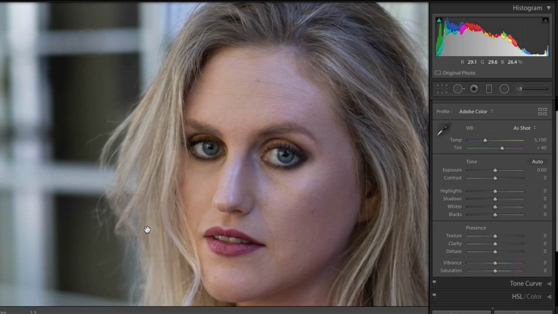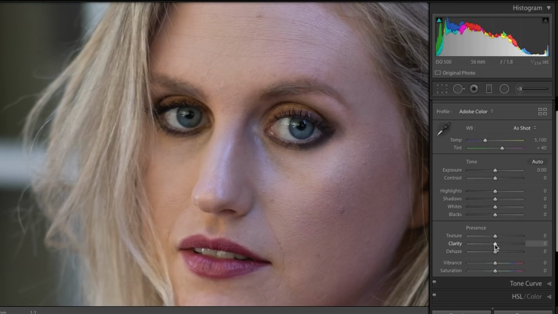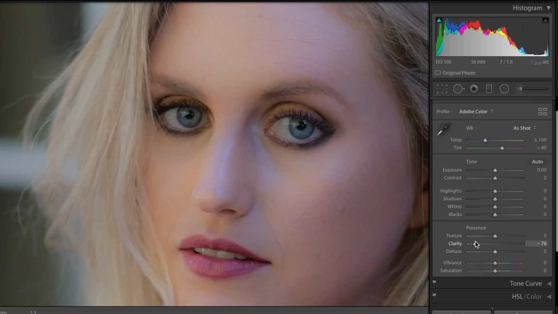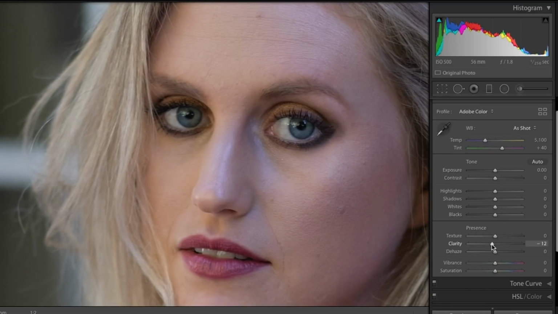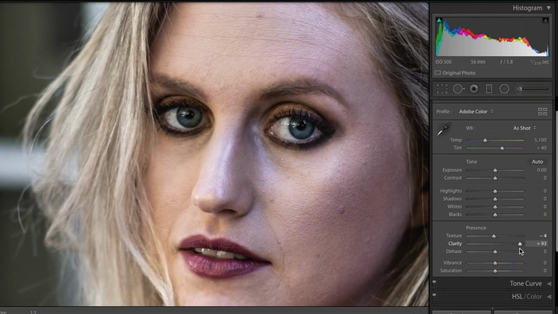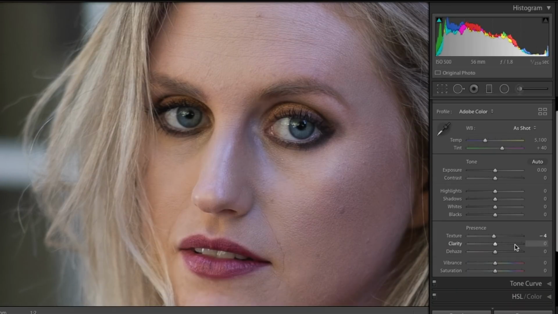So here we're going to go with a portrait first. You'll see that the texture slider is located in this area here. In this portrait, I'm going to move the clarity, the old slider, down a little bit. And as you can see, it kind of does everything. Look at the hair. Everything is just kind of this ghosty, fuzzy look. But if I use the texture slider, look at how it's more subtle. Likewise, if I increase it, same thing. It brings out the mid-range better, whereas clarity is like this brute force blast of clarity. The texture slider kind of focuses on the mid-ranges of the picture, just like that.